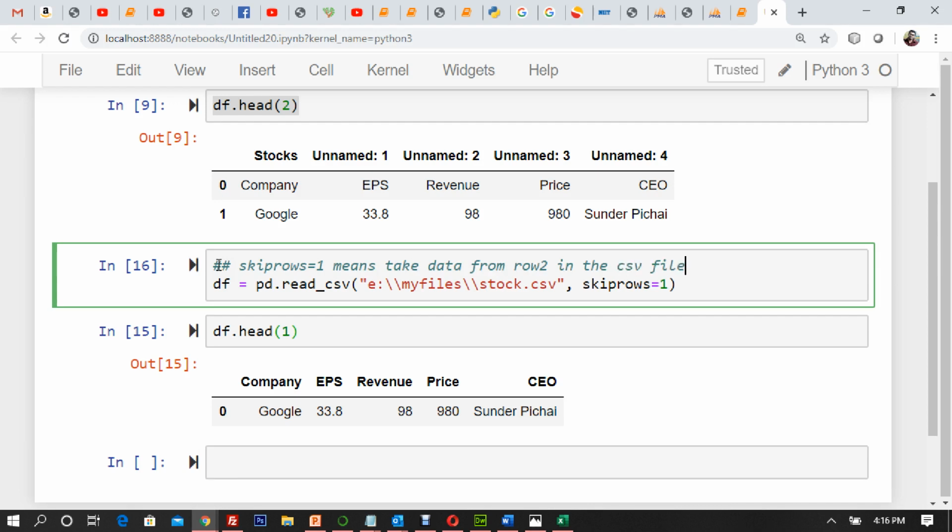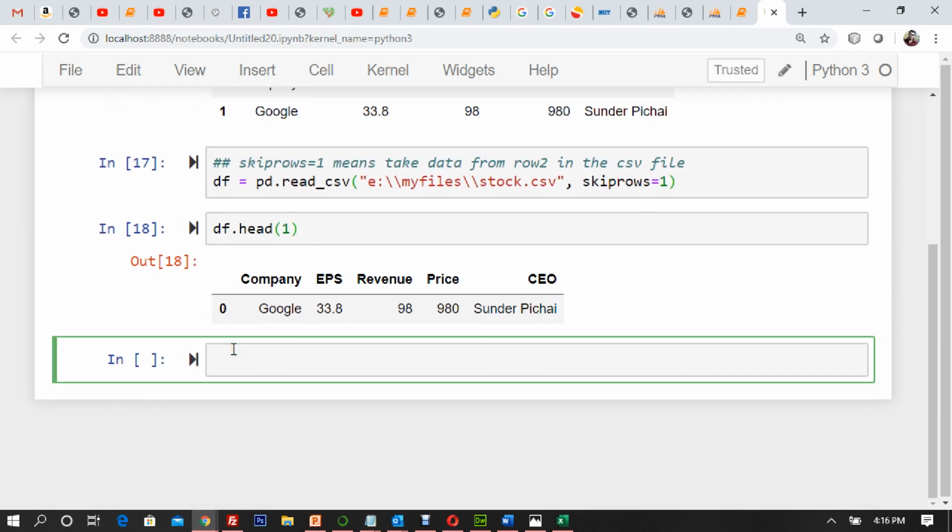So now we are going to read data from row number 2 in the CSV file, right? Now I'll do this, and yeah, fine. So it gets executed like anything.